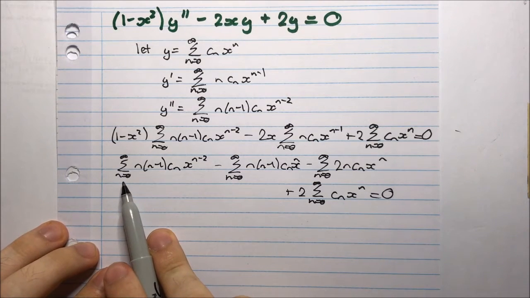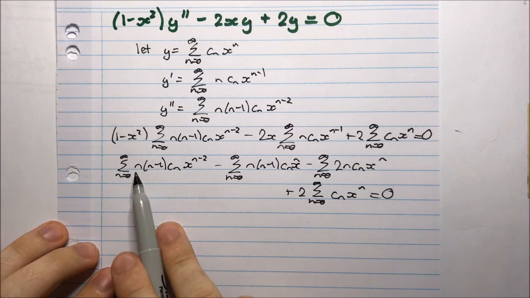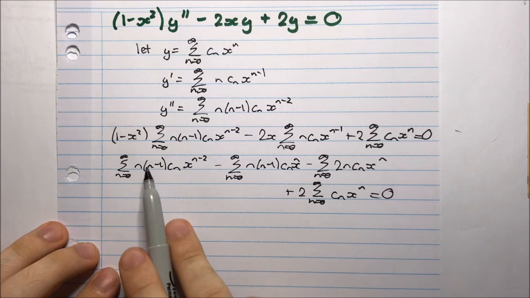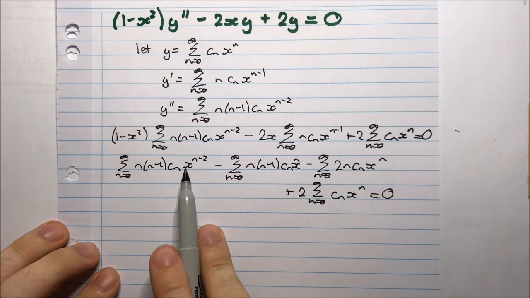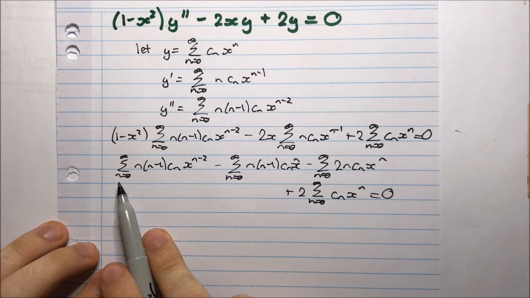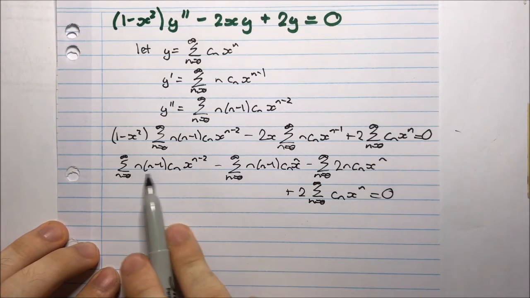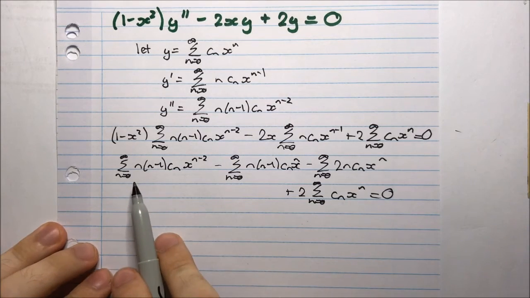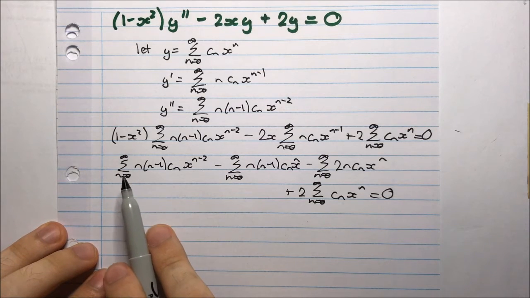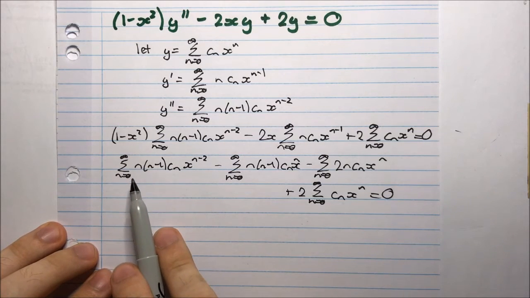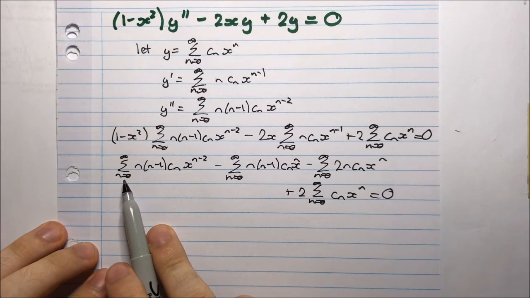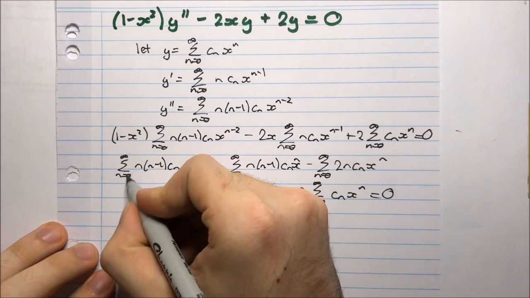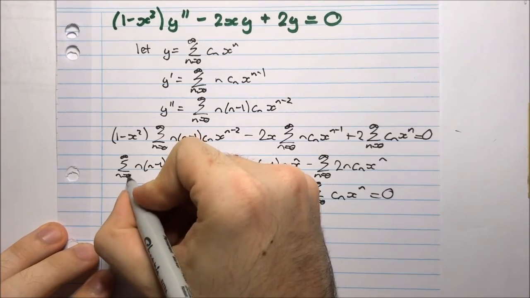This series here starts at n equals 0. If I substitute 0 in, the first term, the n equals 0 term, will also become 0 because it's 0 times whatever is left over, which is going to be 0. And a similar thing will happen if I substitute n equals 1 in. This will be 1, but this here will be 0. And so if this is 0, the whole term itself is 0. So my first two terms in this series, the n equals 0 and n equals 1 term, are both equal to 0. So having them here in the limits of my summation really doesn't change anything. So I can change this from a 0, I can rub that out or cross it out and make it 2.